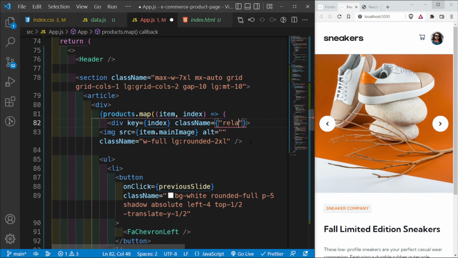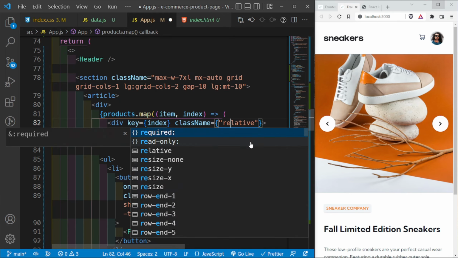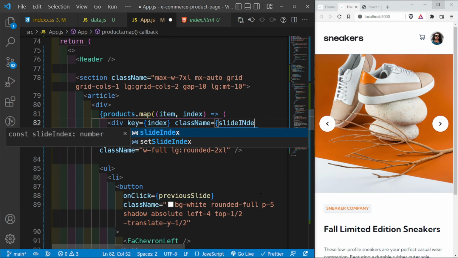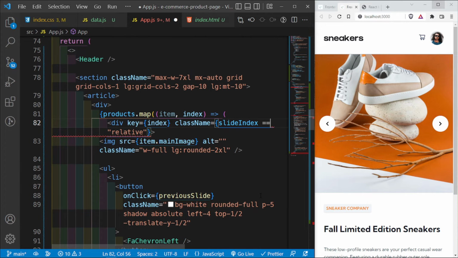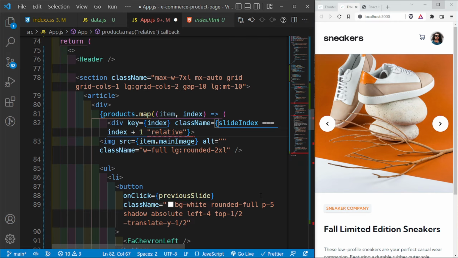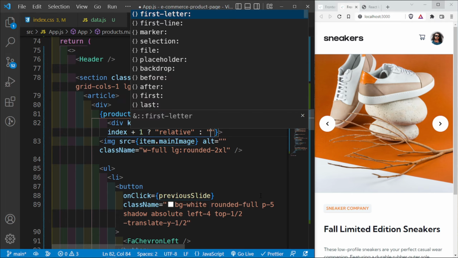So we're going to have a class of relative, but then we are going to also add our variables inside here, and we're going to say when slide index is equal to index plus 1, then when this is true, we want it to have a class of relative. Okay, and then when it is false, then we want it to be hidden.